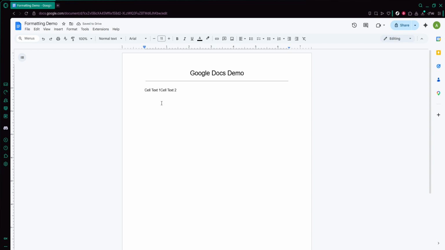From here, you can format it however you like. Adjust fonts, change alignment, add headings, or separate it into paragraphs. If anything doesn't look quite right, you can always use the undo option to step back and try again. That's all there is to it. By selecting the text, cutting it, deleting the empty table, and pasting the text back into place, you can quickly remove a table in Google Docs while keeping all of your content intact.